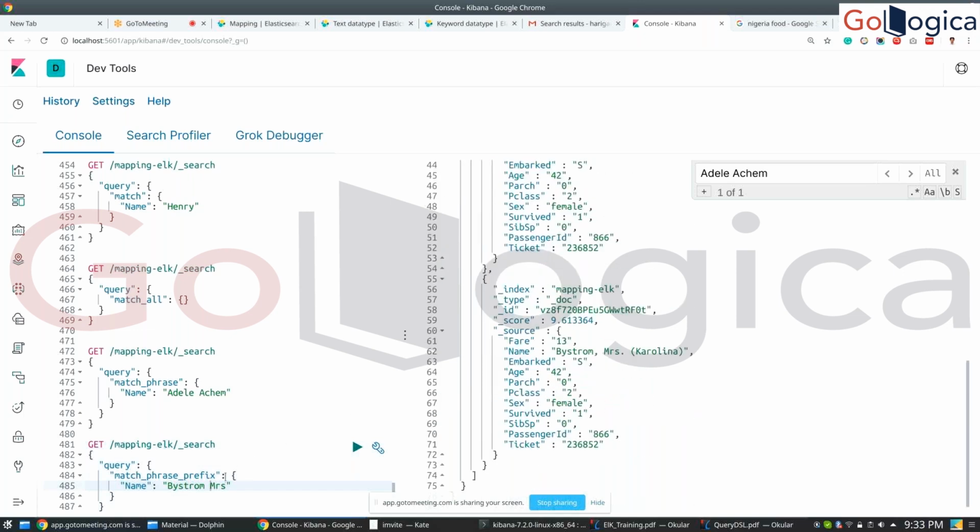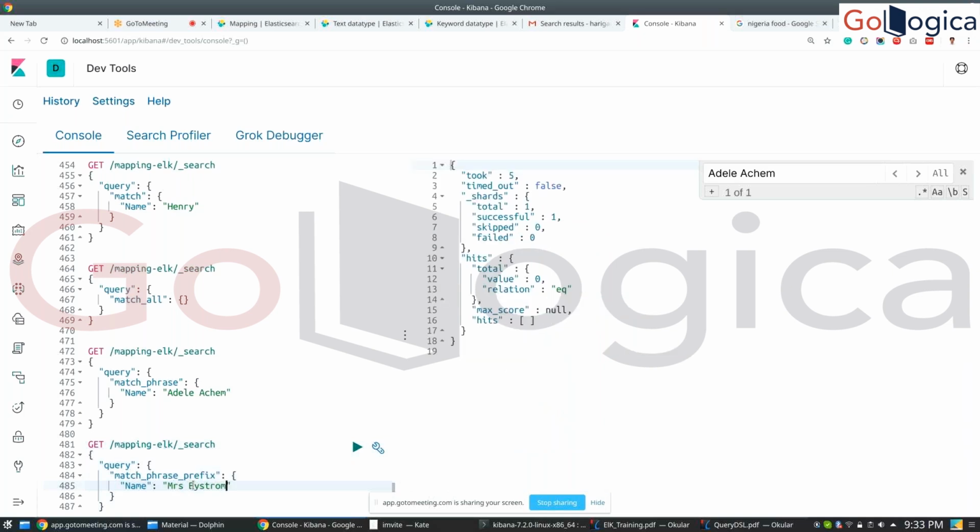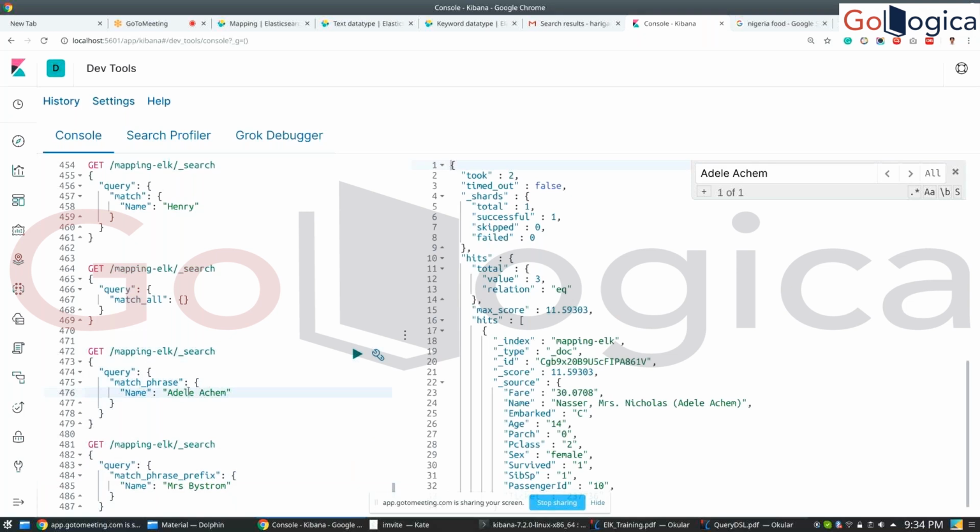If I interchange this order, now this doesn't work, because this works by the prefix part. You understand how the match phrase prefix works. The prefix will try to emphasize that ordering is very important. Hope you are clear to this point, right? Yes. In this case, if you interchange and run with match phrase, it works and now returns me the three results. Let's see what happens if I rerun it.